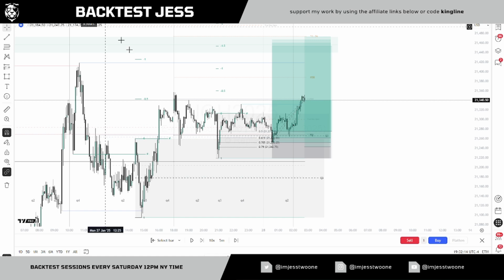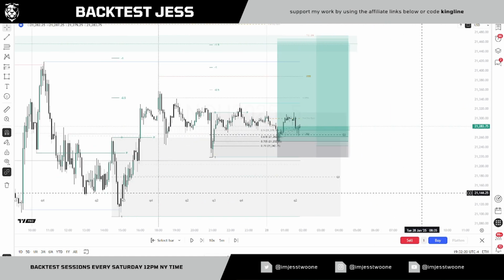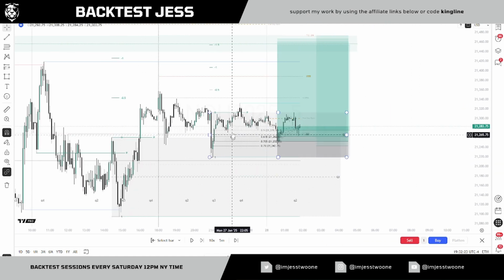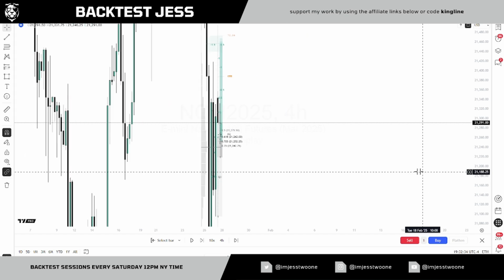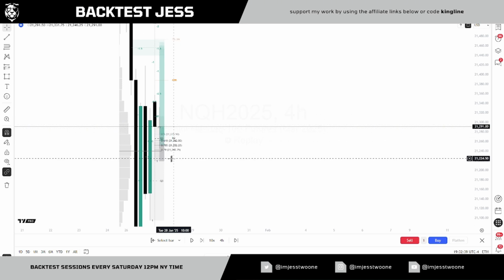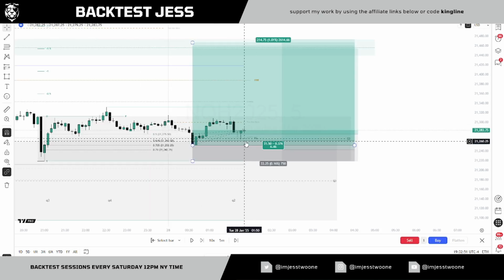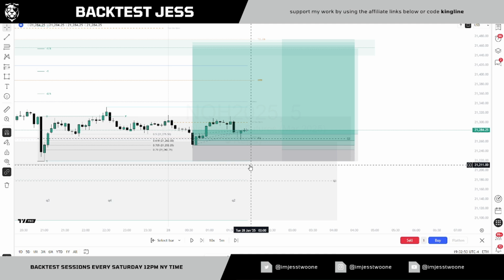So let me replay to here really quick so you guys can see what I'm saying. Here, this 4-hour candle that opened up at 10 is technically closing bearish. This is not good. Well, it closed in the doji apparently. Hold on, let me see if it's playing real time or not. Let me play forward one more candle.